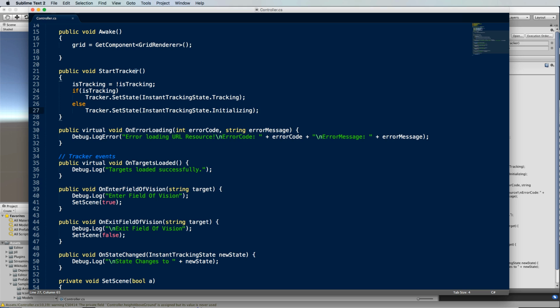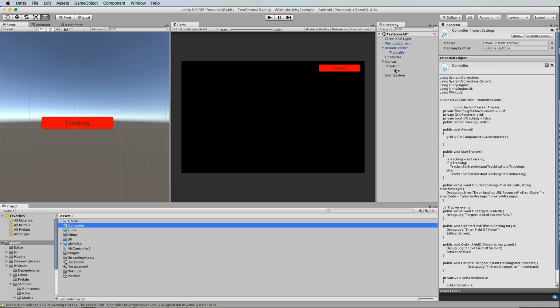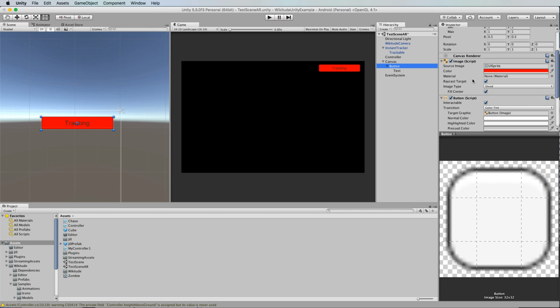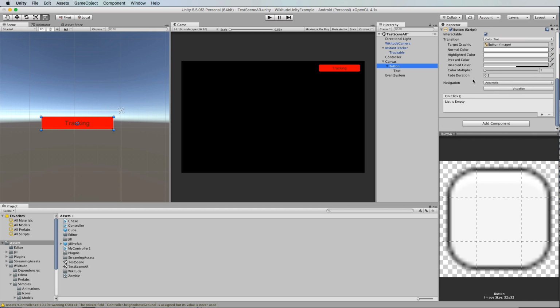Now to run this function from our button, if we just switch back to Unity, go to our button, and down the bottom of our button in the inspector, there's an on-click area. So we just add something there, and it wants to add the function that's on the controller. So we drag and drop our controller into there, and then we look for that function, which is in the controller code, and it's just off your screen, but I can see it.